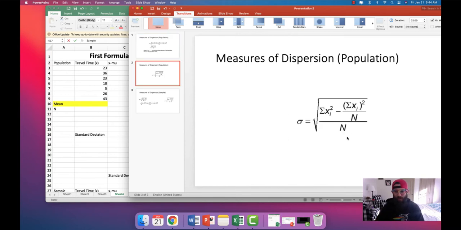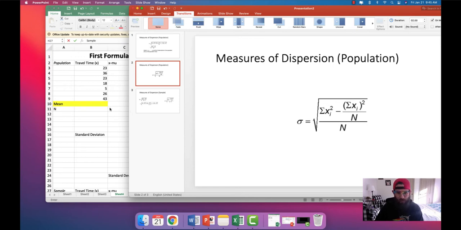And then the second formula that we're going to use that should result in the same answer is this standard deviation formula right here. And essentially, we take the square root of all of the, we're going to square all of the x values or all the observational values, take the sum of all those values, and then we're going to find the difference of that and the quotient of the sum of all of the observational values squared divided by the number of observations in the population, and then we're going to divide that by the number of elements in the observation in the population.